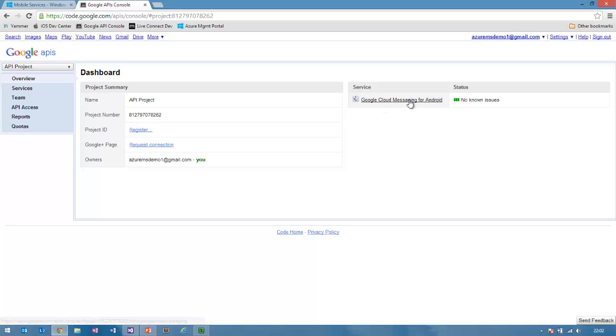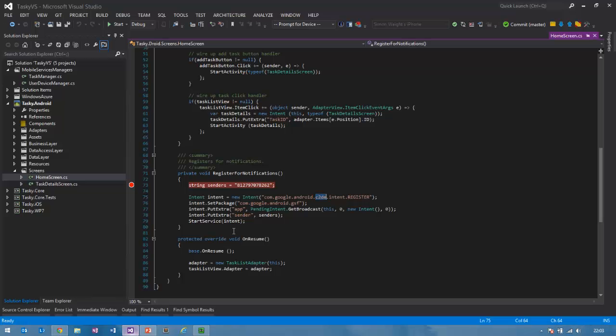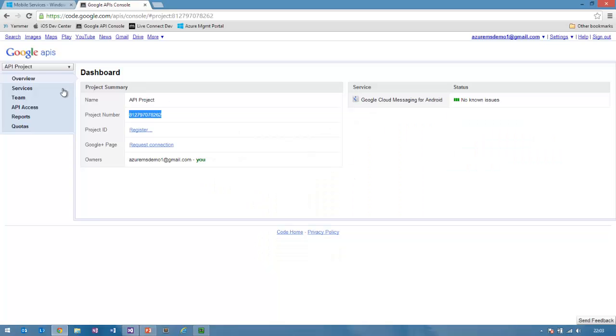You can see that I have Google Cloud Messaging for Android enabled, and I have my project number. The project number, if we go back to Visual Studio, you'll see looks awfully similar to that sender ID there. In fact, it is. That's the way we tell the Google Cloud Messaging component who we are in their world, because they obviously have many applications running in this space.